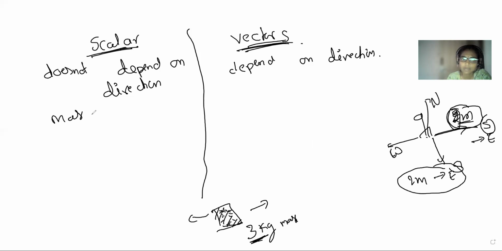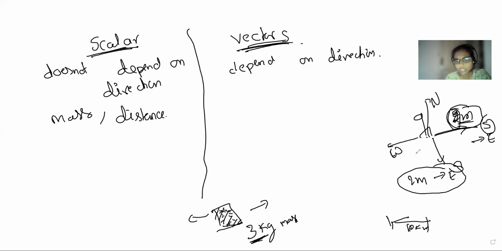Okay, mass is what? It is a scalar quantity. Like that, distance also. We want only the distance between the two villages. We can tell it is 10 kilometers. So the distance between the two villages is 10 kilometers. This distance does not require any direction to specify. Enough, 10 kilometers we can know.